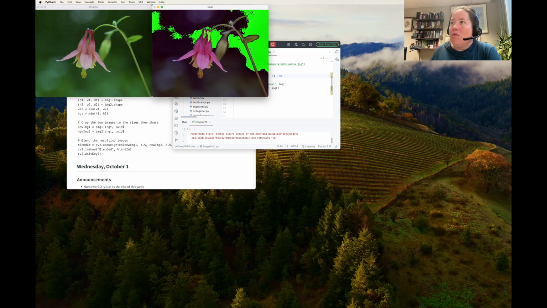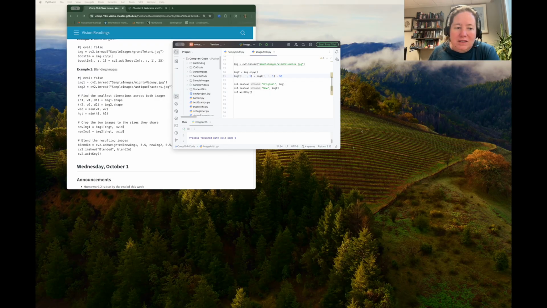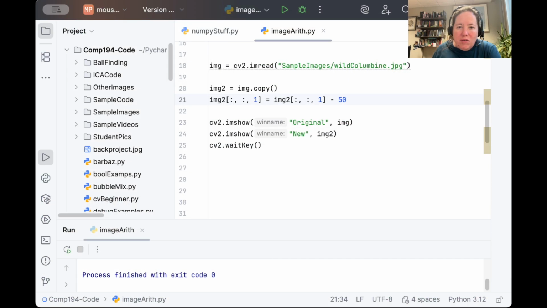But yes, we have a whole section here that was already fairly dark in the original, and we've just caused a terrible overflow here. The green value flipped from low and small up to the top of the range, and now it looks really bright green. It's kind of a fun effect, but it's not what we're looking for. All right, so I could stop there.